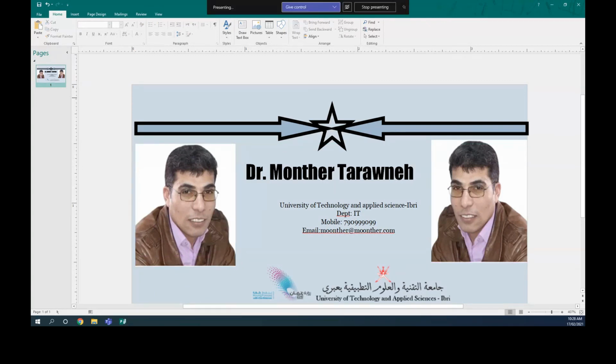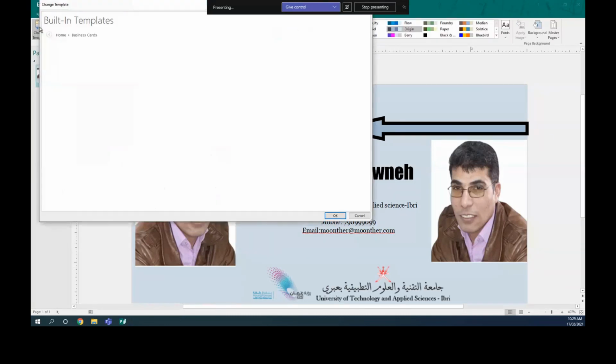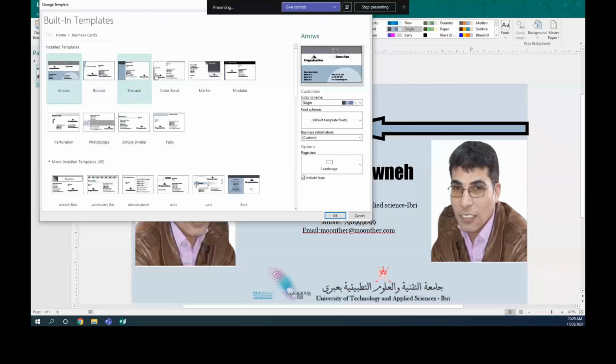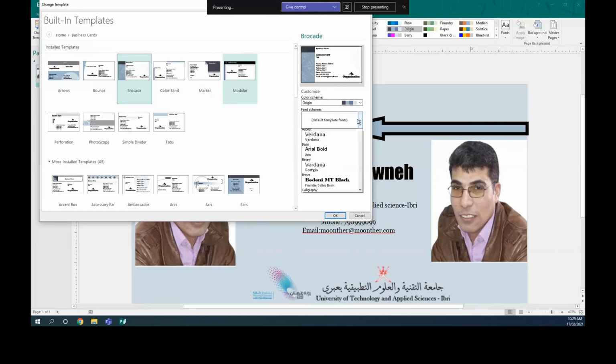Okay. If you want to design with a template, you can go change template, and you can choose any template from here. Okay. So for example, I can work on any template for the cards. You can choose this template or this template, any template that you like. Okay. Then you can do it by yourself.